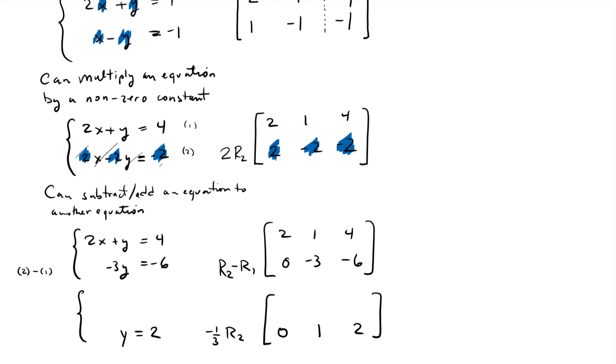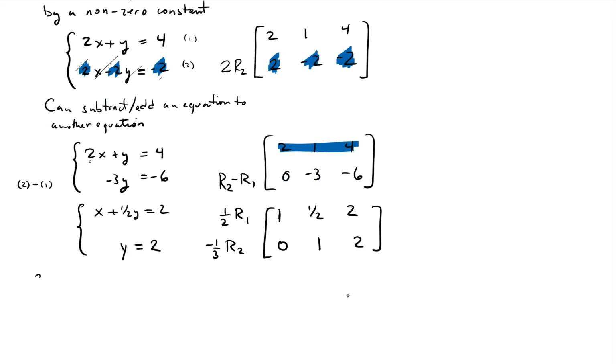I could also do kind of the same for x, in the sense that I could try to remove the 2 in front of the x here. To do that, I would do 1/2 of R1, right? R1 being the row that's written in the previous matrix. So 1, 1/2, and 2 would be the new row of my augmented matrix. And that is essentially doing, well, what did we do? We divide everything by 2 here. So x plus 1/2 of y is equal to 2.